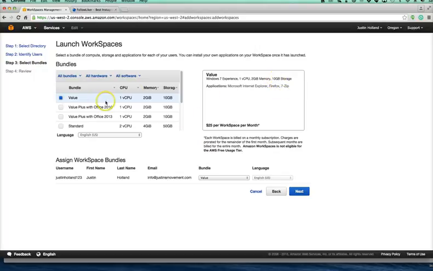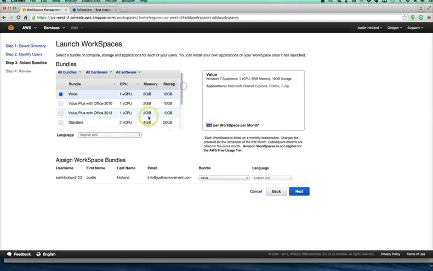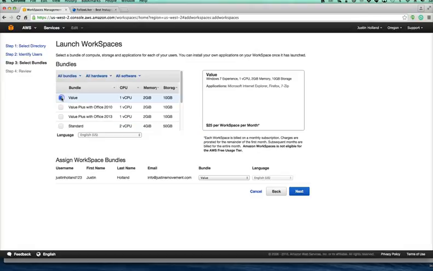This was great for a couple of months until the virtual desktop started to slow down. So for those who are quite serious about this, and I imagine anyone that's bought my training will be serious about this, this is $25 a month. I would actually recommend going to the standard for $35 a month. Look, don't get me wrong, the value will work, but it may slow down, and that's the last thing that you want. You do not want your accounts lagging because you just have a slow desktop. For $10 more, you can get the standard.